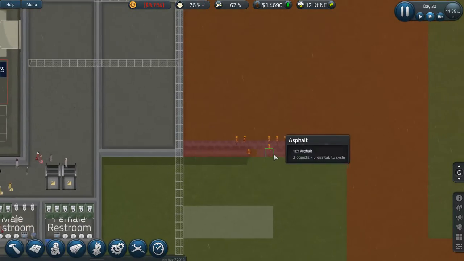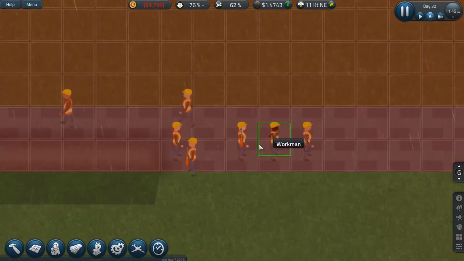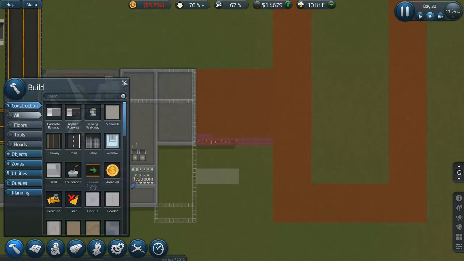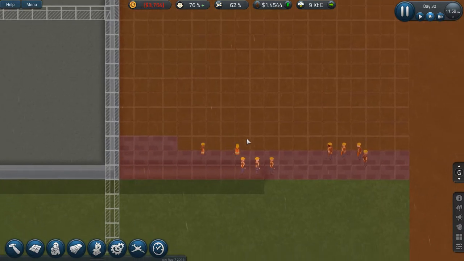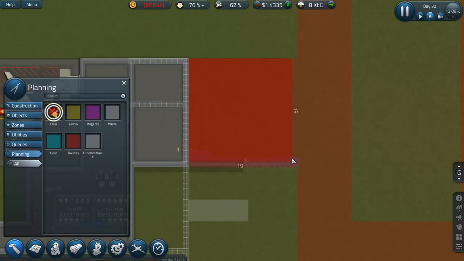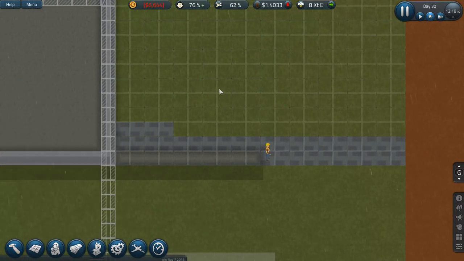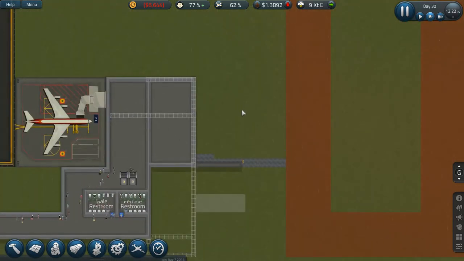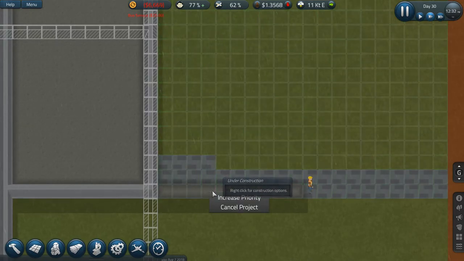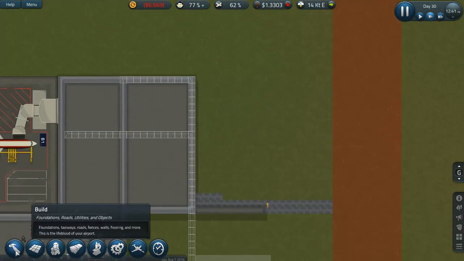No. What is happening over here? The workmen are different. What are they doing? What are they adding in there? They're not adding carpet in, are they? Hang on. Planning, clear. What is that? What are they doing? I think the game went through an update and there might be a bug. I don't know. I don't understand what's happening right here. But this is weird.